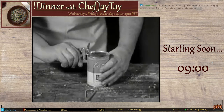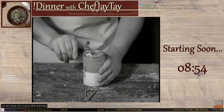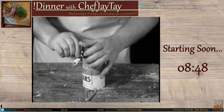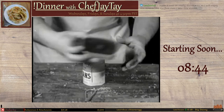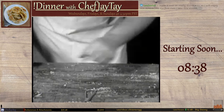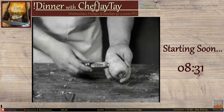Look, lay it on the can. Lift up the safety and turn the key. That locks itself on the can. No harder than you were winding up your watch. Wind up the key and that'll cut the top off of the can slick and smooth. Notice how the end raises itself up in the air so you can lift the lid off, giving you a clean, smooth edge. Now that can be used for sardine cans, square cans or round cans, exactly the same way.